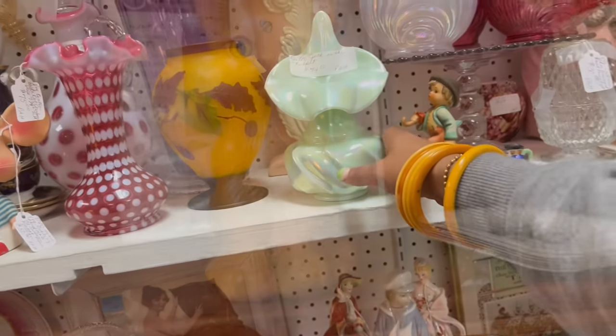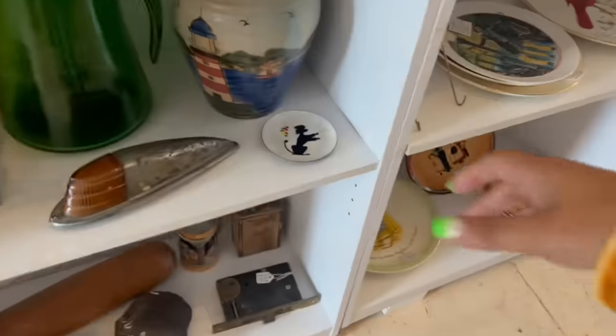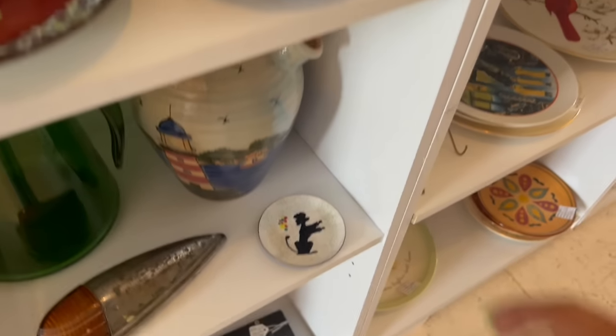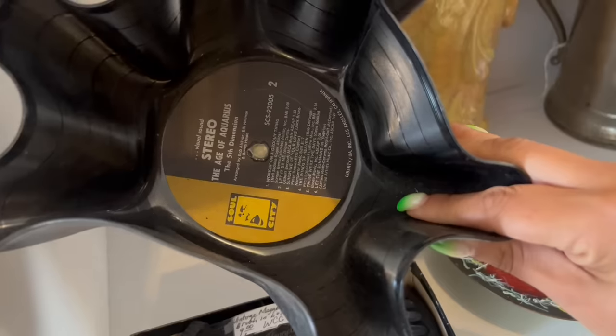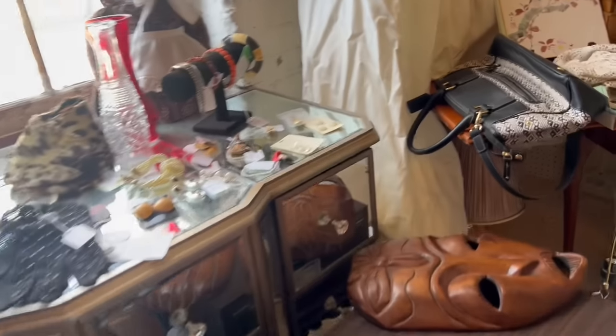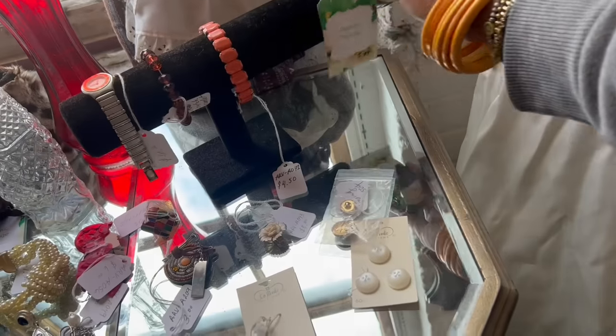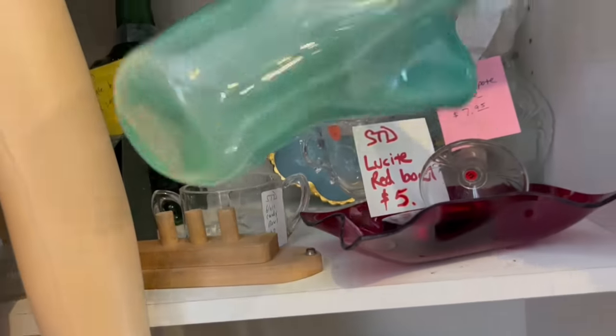Oh, that's really pretty — look at that! Kind of into this crazy cat blue mold bank. It almost looks like it has a beard. Metal enamel poodle dish — $17 though. Trying to check out this bangle over here — black and white, that's fun. $8.50. Kind of into this color back here — green art glass vase, $10. Let's check this thing out in the light. It's kind of awesome. I kind of feel like I can't go wrong for $10.